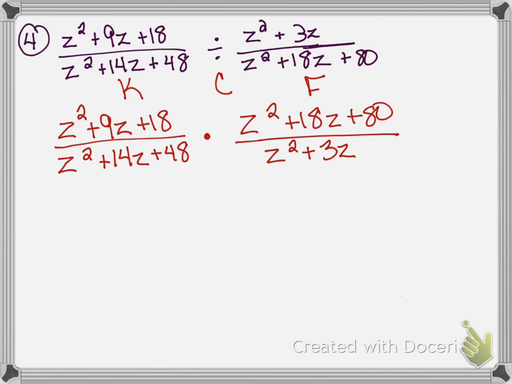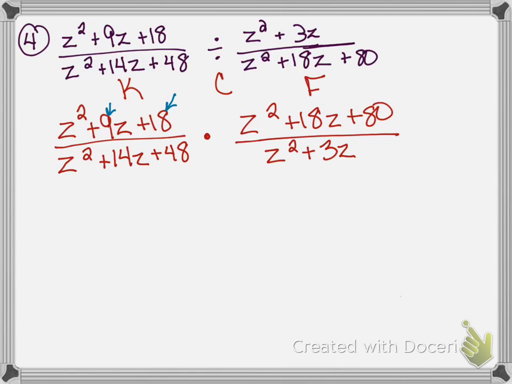Okay? Now we factor. Now students like to try and keep, change, flip, and factor at the same time. I would encourage you not to do that, because when you keep, change, flip, and factor at the same time, there's just opportunity for mistakes. Typically, students forget to flip when they try to do both at the same time. Okay? So now I've got a sum of 9 and a product of 18. And I wanted it to be 2 times 9, but it's not. It can't be 2 and 9. What's it got to be?